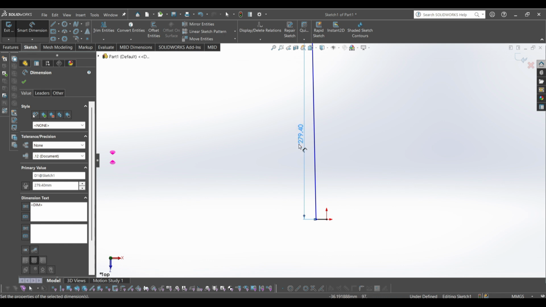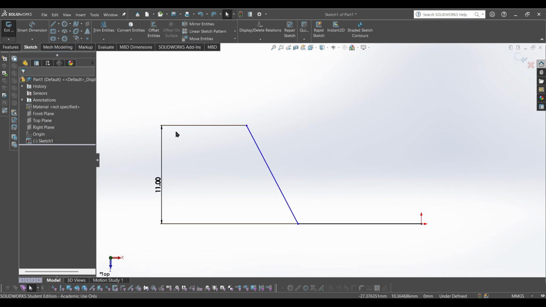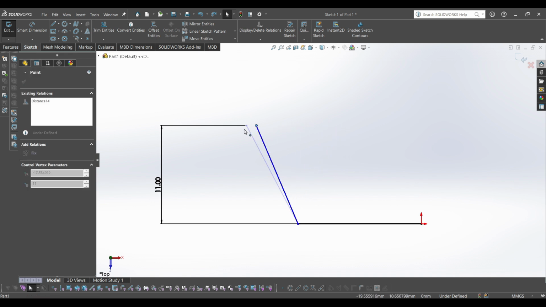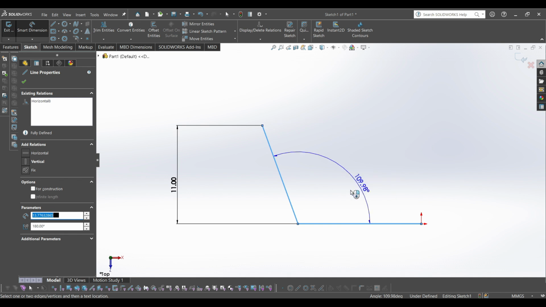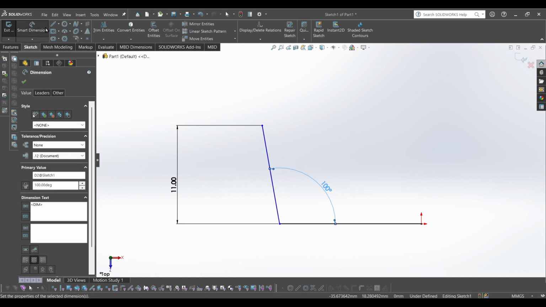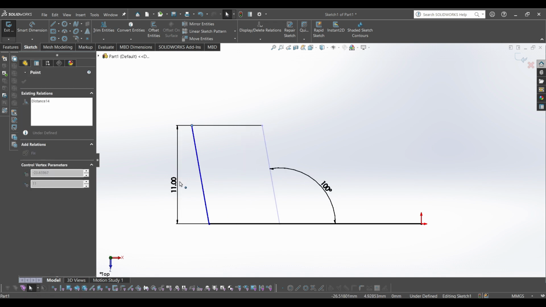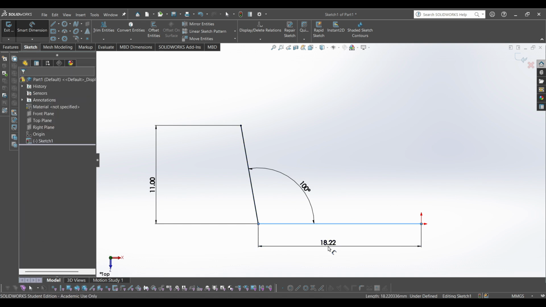And it'll give you that amount in millimeters when you view the measurement. So now that we've defined this part, it's still underdefined because we can move around the angle. So let's define the angle. You can define angles by clicking from line to line, and it tells you you can define the angle. I'm just going to set this to 100. And it's still underdefined. That's because we haven't defined the length of the bottom black line.